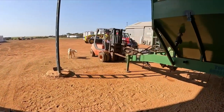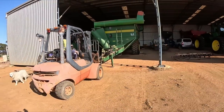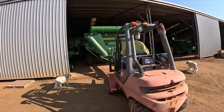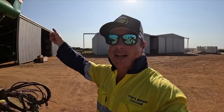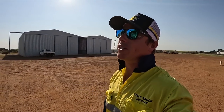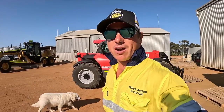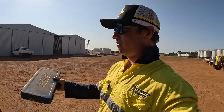Righto. You've got miles of clearance, you're fine. Dad's just bringing the cage up so we can get for this side. We won't be using the cage for this side, it'll be pallets. Not as entirely safe as you can be, but that's all you can do when you're pulling this out. You've got to use the tools you can. And we're also doing this on a very hot day, so it's going to be 31 degrees today. Henry will probably be here when it comes time for us to do the wheel bearing because he won't be able to stand anymore.